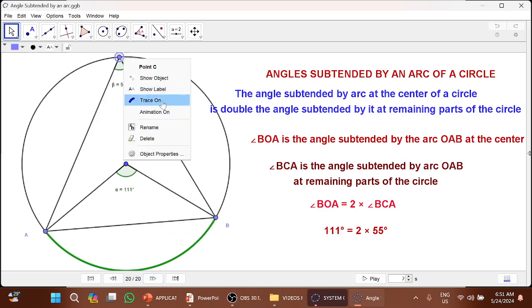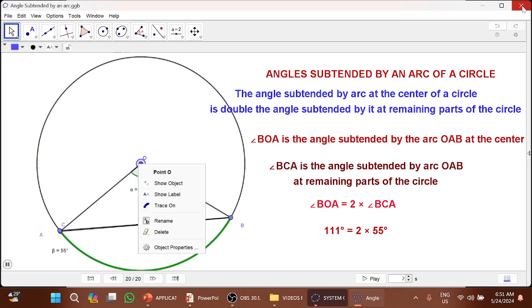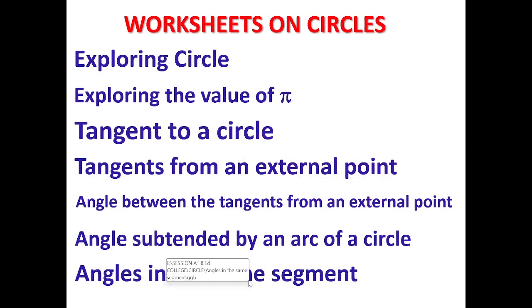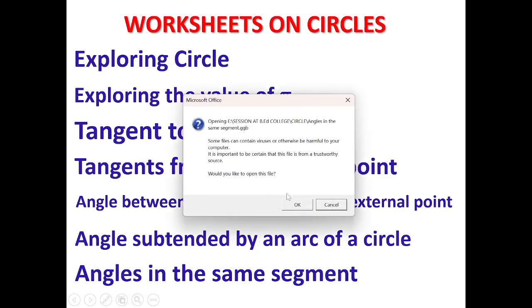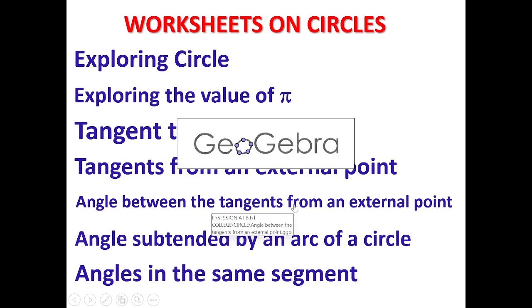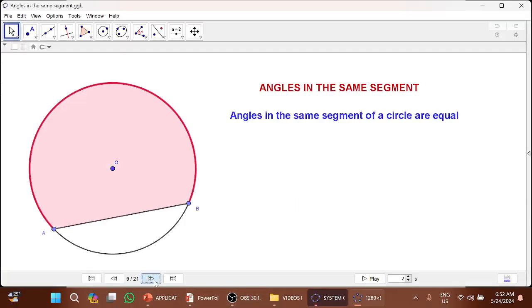They can move it here also and they can visualize it. This also can be visualized, and you can animate it so that it goes throughout the circle. Now, angles in the same segment: this property is used in so many places. By moving that circle, the child can understand that the property always holds good. The angles in the same segment are always equal.